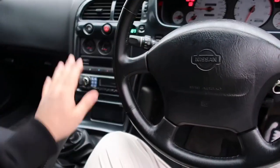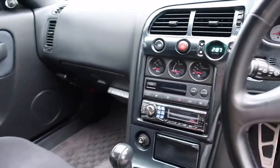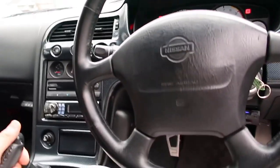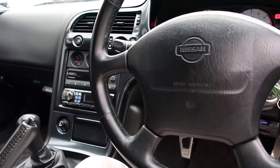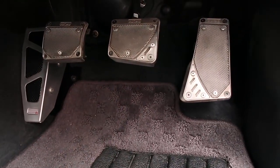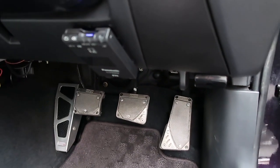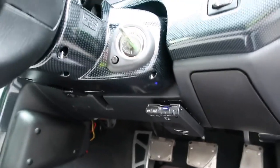So, quite a number of other things. It's got the Panasonic ETC system installed. If you want to drive on a highway, what do you need? Of course, an ETC system, so that the money will be withdrawn automatically from the car. What else has it got? It's got the genuine OP IBA works foot pedals, all 4 points installed on the car. As you guys can see right here, all of them look beautiful, and I tell you what, they're expensive as well at the same time. It's got the genuine OP knee pad. Who would install a knee pad?